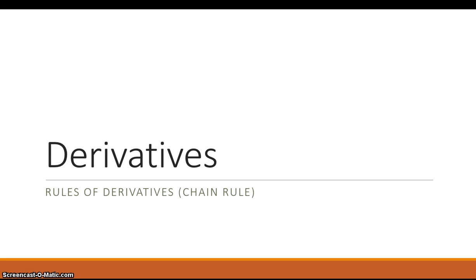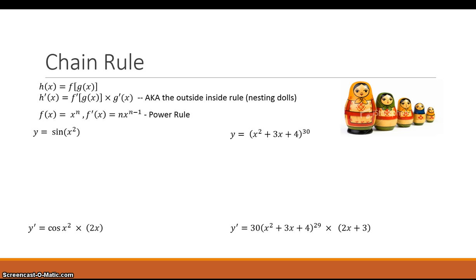I wanted to go with one more rule of derivatives, and this one I want to discuss the chain rule. Now, we've already discussed the product rule, the quotient rule, and the power rule. And that's a way of taking the derivative of more complicated functions, usually combinations of functions that you would normally have a difficult time taking the derivative of. In this case, you have a function that has a specific type of format to it that we get to for this chain rule.